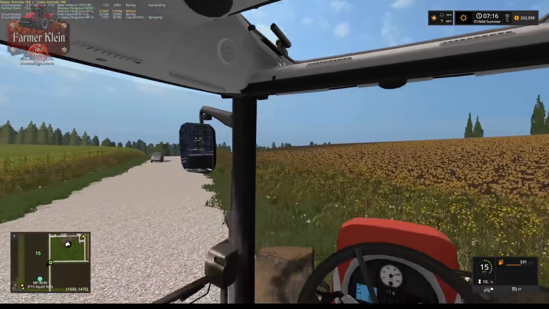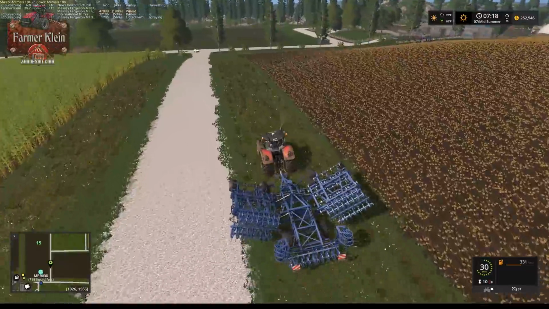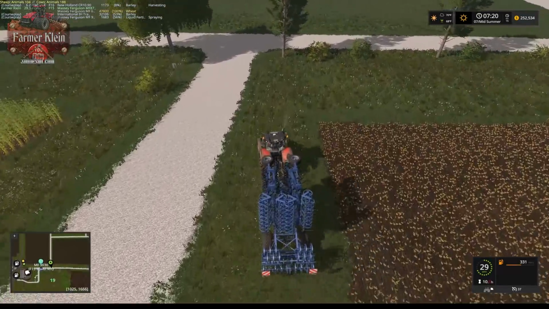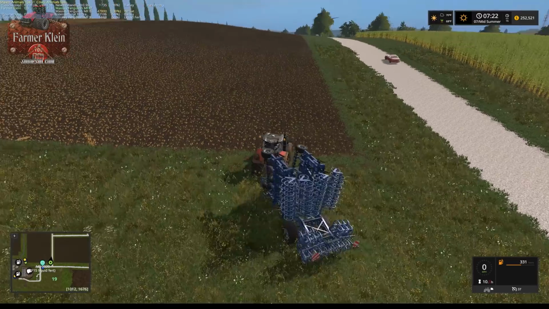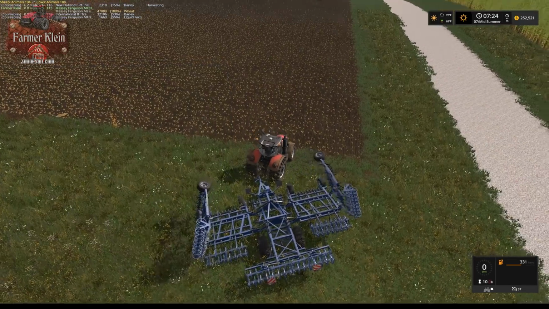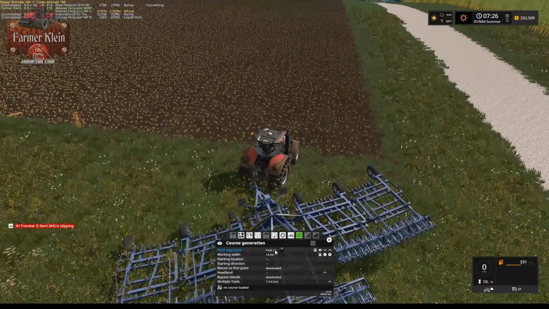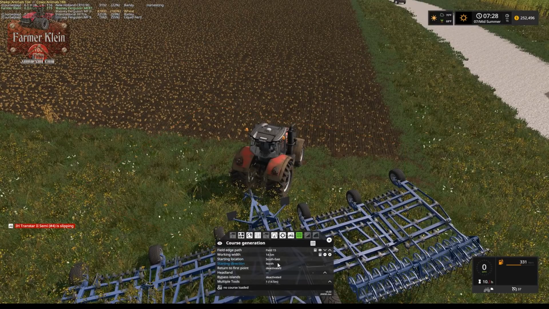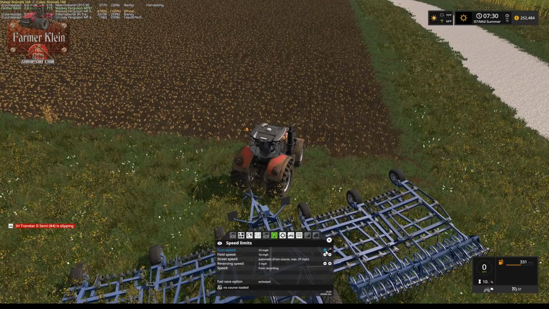Let's quickly get across the road before we run into that car. Need to hold that at that point. Anyway. Let's go ahead and unfold him. Let's take a look and see where our sprayer is. Sprayer is not quite half done. I'm not going to do a headland at all. We want to look at our speed. Dial our speed back.